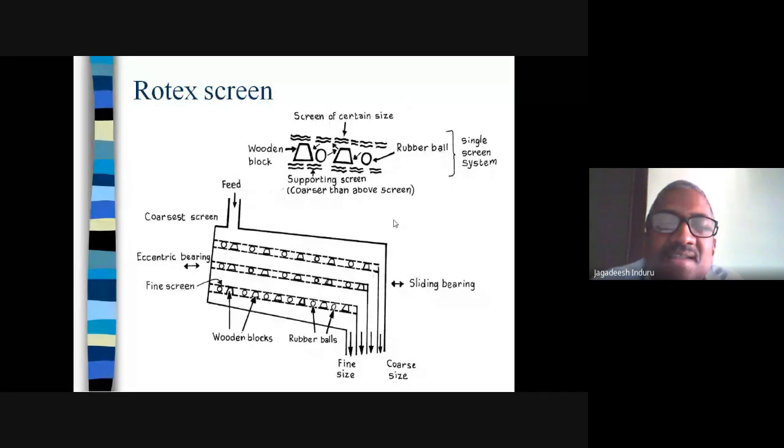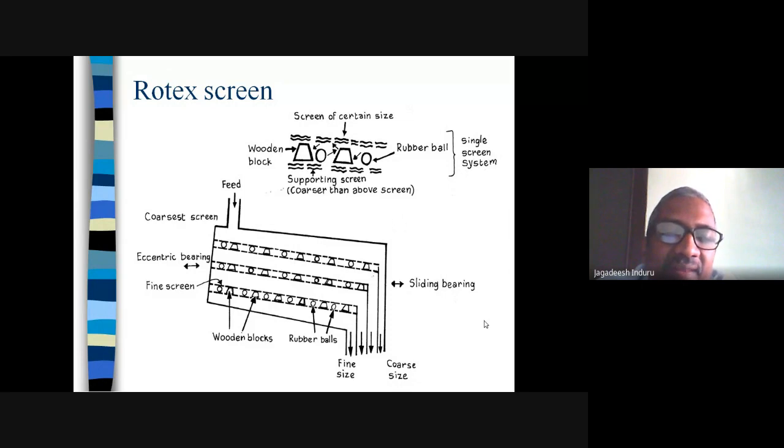This is actually the construction part, the working part. Now we are going to enter into the working part. Very simple. By seeing this particular mill itself, you can very well say, when the material is fed at the top, it is passed through the first screen and it is separated into 2 fractions. The first fraction is collected as a plus material, as a coarse size, separately in a bin, and the minus material is falling onto the middle screen.